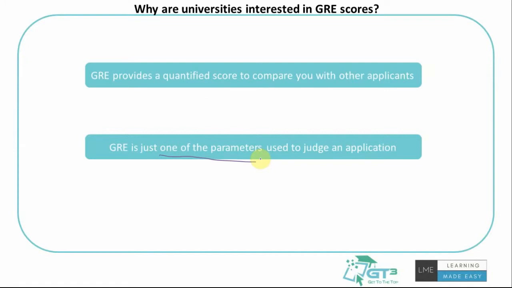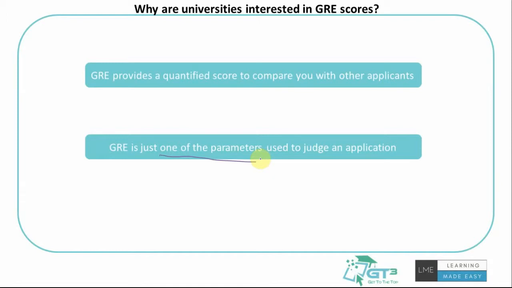But what we'll say is that a good GRE score will never hurt your chances of getting into a good university or school. A bad score can definitely hamper your chances. A good score will not guarantee you admission into a top school, but a bad score will definitely stop you from getting into a good school. So take it as a point that you need to work hard and get a good GRE score so that you don't miss the opportunity to make it into a good school or university and the program you're interested in.